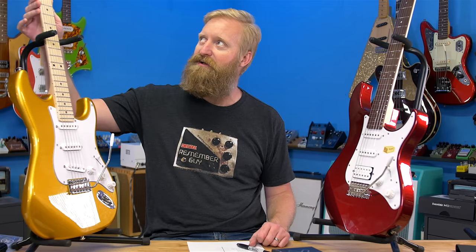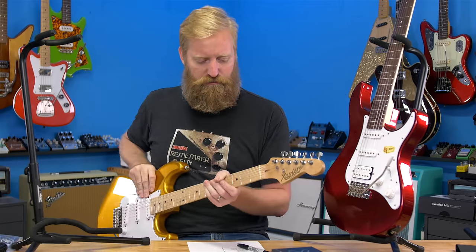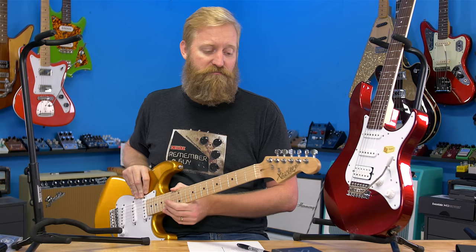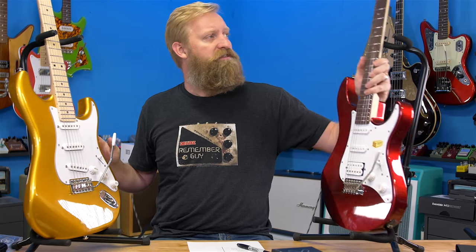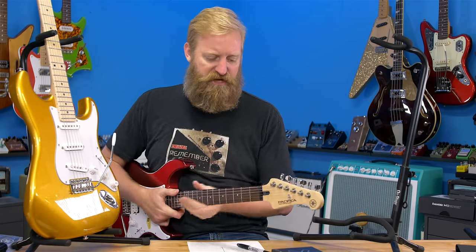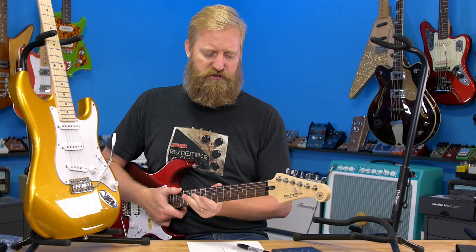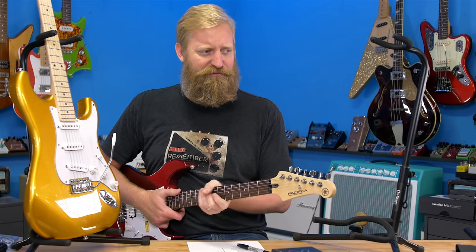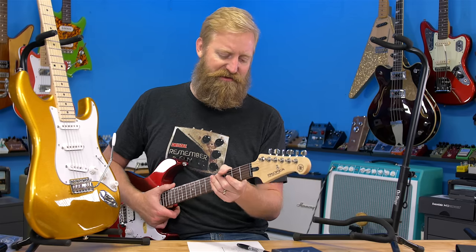Next, this is all personal preference. I prefer the shape of the neck on the Xavier. It's a more classic, kind of fill-my-hand sort of feel. The edges of the fretboard are slightly rolled, which is much, much more comfortable to me. The edges of the fretboard on the Pacifica are very sharp. They're not rolled at all. And the shape is a little bit unusual to me. I'm not totally sure how to describe it. It's more of a modern feel, but there's just something about it that doesn't feel right in my hand in a comfortable way. Like there's a significant gap.